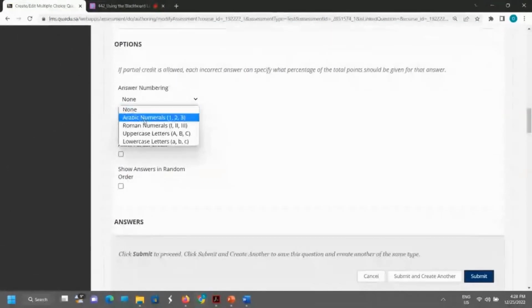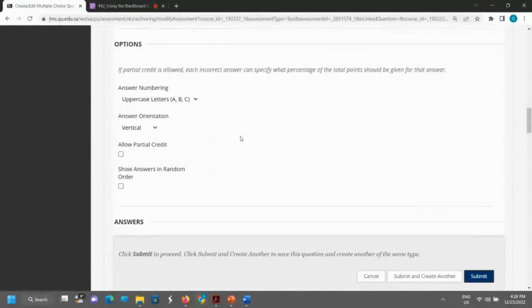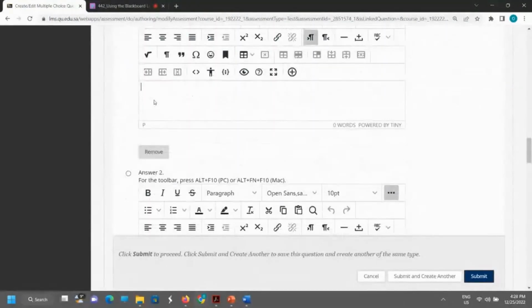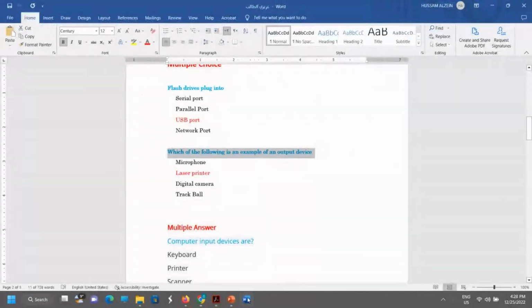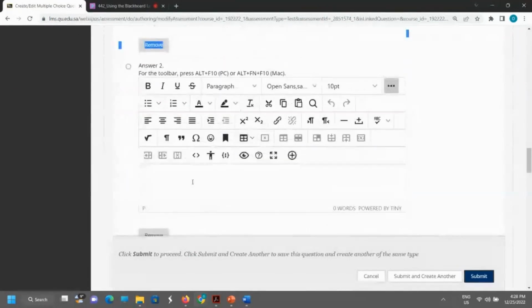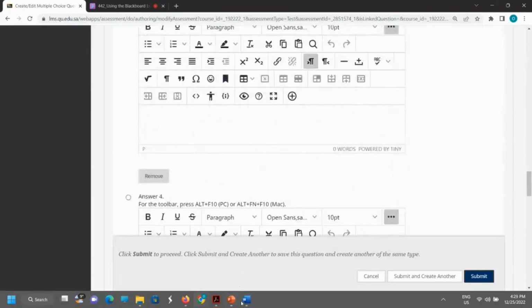Okay, now the answers, numbering, uppercase letter, vertical, show answers in random, 4 answers. Microphone, laser printer. I have forgotten something. I will come back now and modify. This is a laser printer.